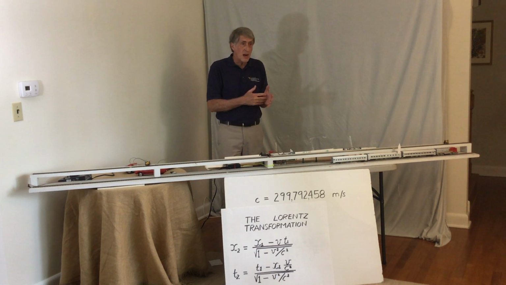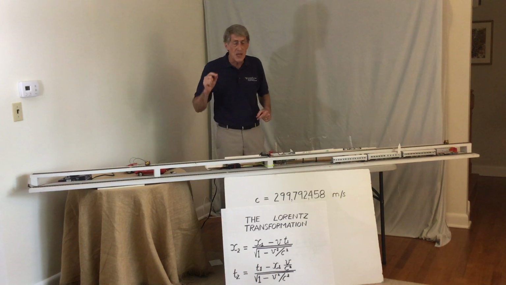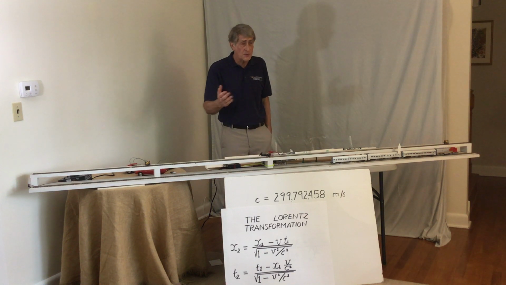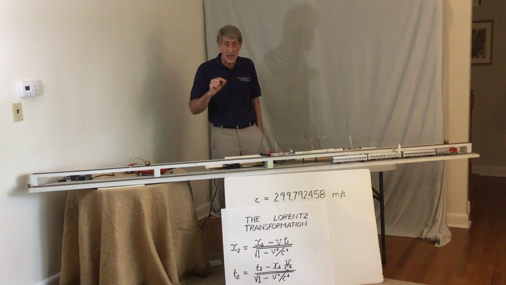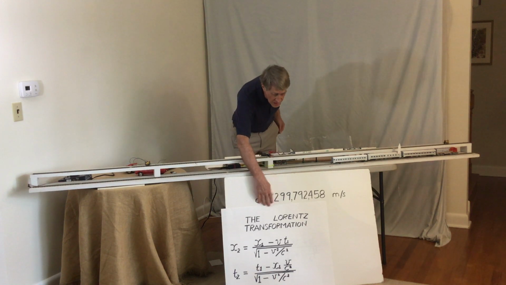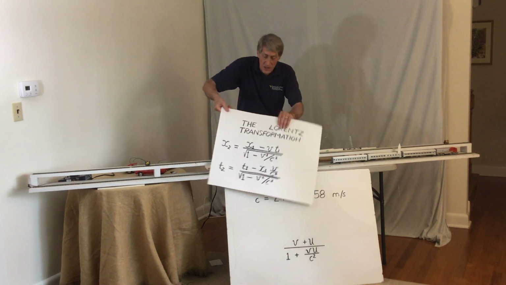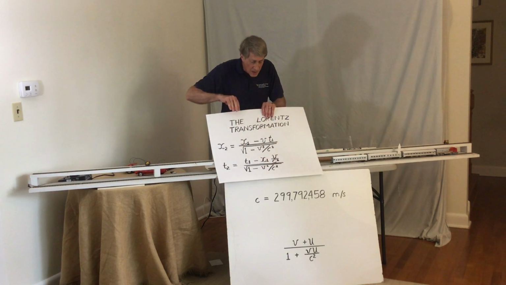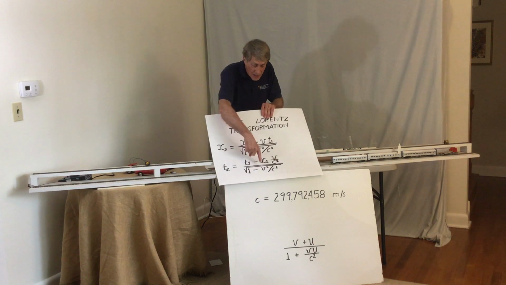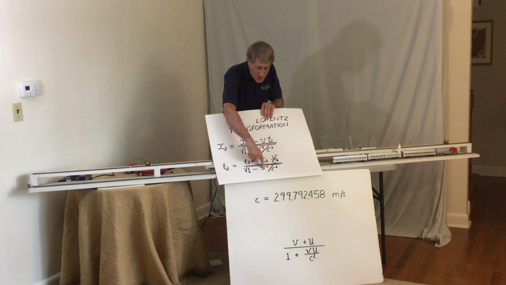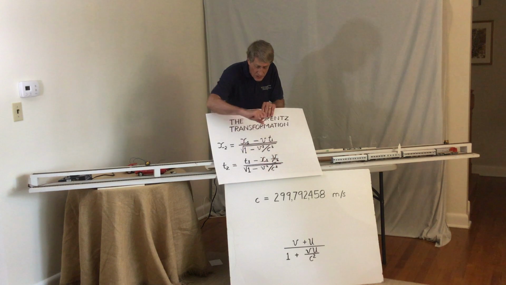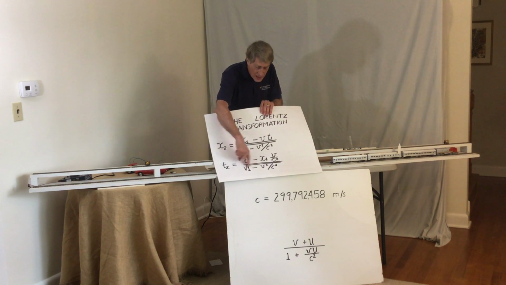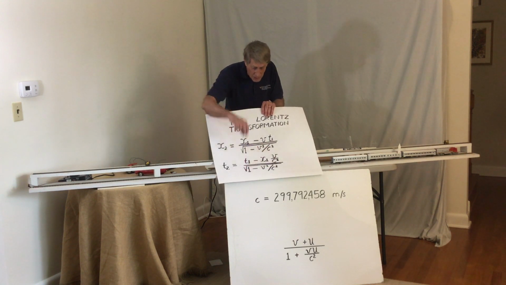The fastest that anybody ever really travels nowadays is those astronauts on the International Space Station. They're going between roughly 4 and 5 miles per second. And if we do a comparison here then with the Lorentz transformations, v would be 5 miles a second. c in the same units would be 186,000 miles per second. 5 divided by 186,000 is small. We square it, we get something really, really small. We subtract it from 1 and we get a number that is virtually equal to 1. Take the square root. Again, this number is almost equal to 1.